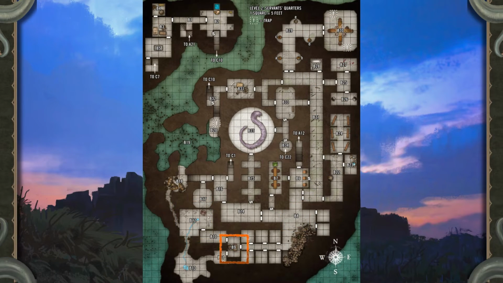Area B9, Old Office, a moderate level 2 encounter. A desk with a chair sits in the middle of this room, while 3 empty picture frames hang on the wall. Belcora's majordomo once worked here. The frames used to hold detailed maps of the upper dungeon levels. Volluk took them long ago.